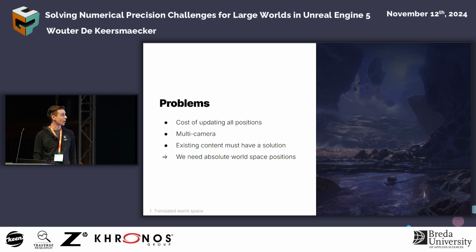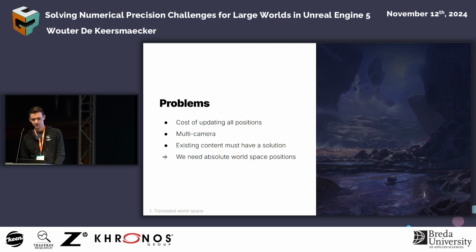But if things are camera relative, then you will need to update all of these objects every frame. And that is just too expensive. This doesn't just affect objects to render, but also several GPU compute structures, such as instance culling grids or world space GI caches and stuff like that.